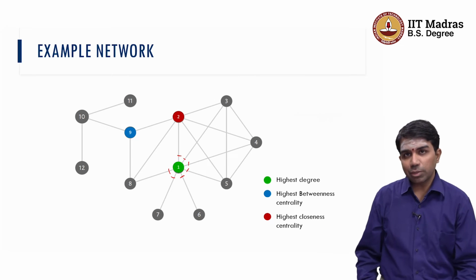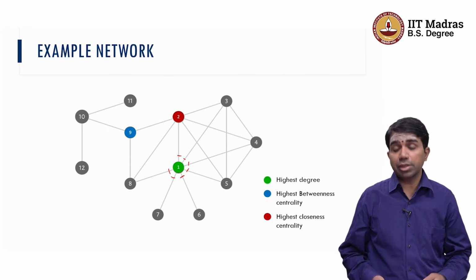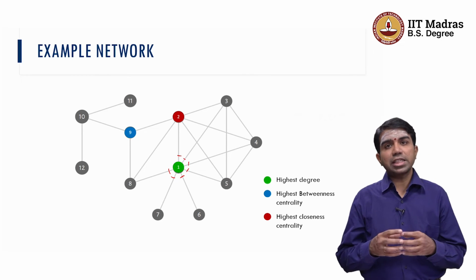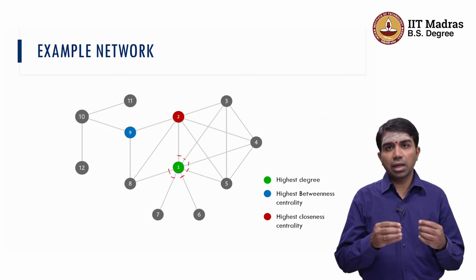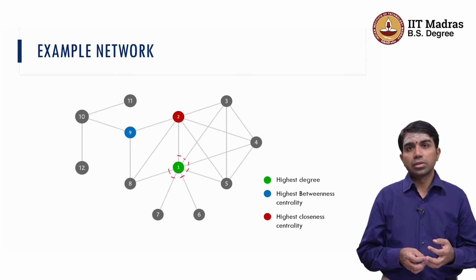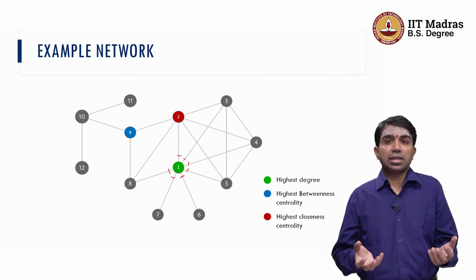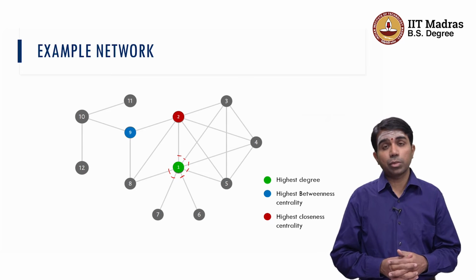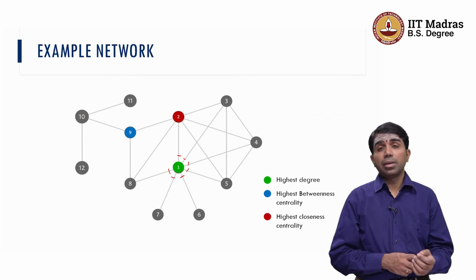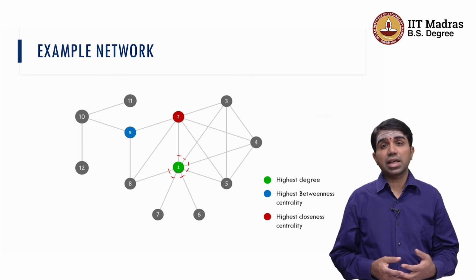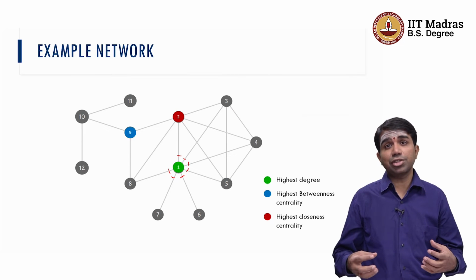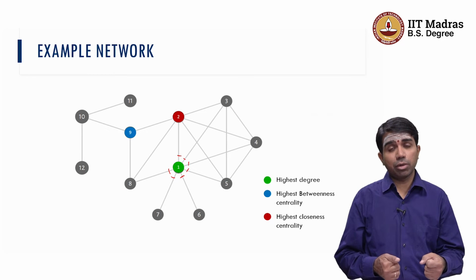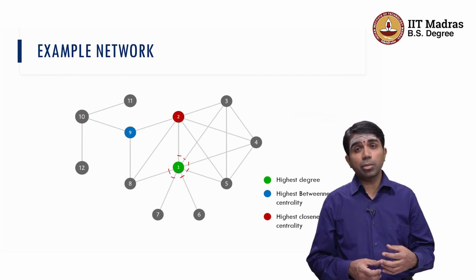So, the point I am trying to make here is that you have different centrality measures, and we are going to look at a few more, and each of these capture a different aspect of a node's importance in a network. So, it is not to say that the node with the highest degree centrality may be the most important one, or the node with the highest betweenness centrality may be the most important one. Typically they are, and it really depends upon the context as well. For example, if you are looking at communication in a network, then nodes with high betweenness centrality become very important, and we will revisit this when we talk about perturbing networks.